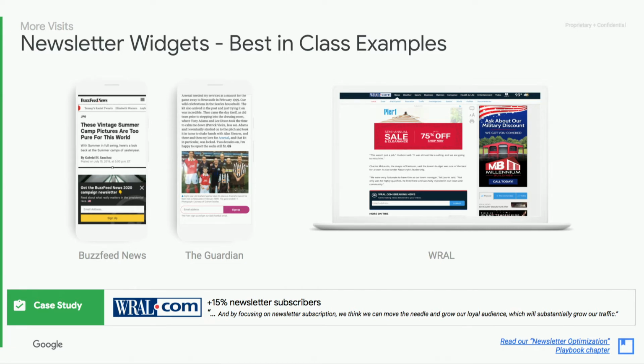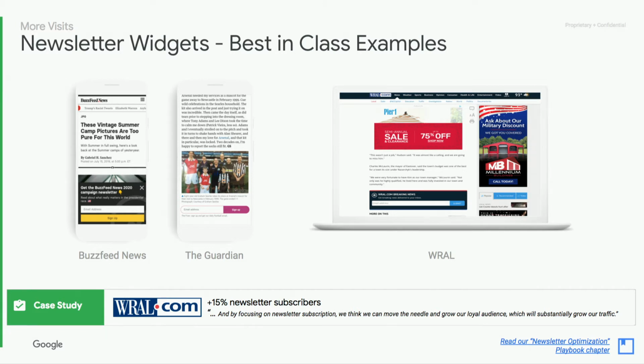Make it easy for your users to interact. So enable autocomplete to populate previously saved email addresses within the browser when you're asking them to put in their email for your newsletter. The look and feel: use contrasting colors for the CTA and personalize the messaging to the content so that the users understand that you're engaging specifically with them on a certain page. And then position. There's a sign-up box that should be easily discoverable across articles and above the fold. Focus on inline on desktop, and/or anchored formats on mobile.